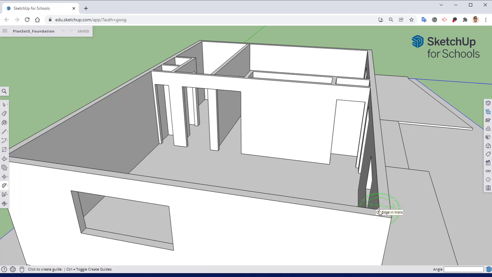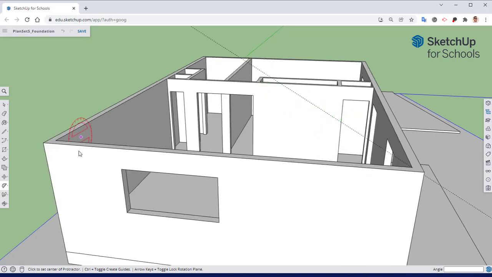Click in order to set where you want the protractor to be. We're going to drag over so that we set it to 0, and then we're going to move up. With the arrow going up, we're going to type in 7:12. And that is our 7/12 pitch.